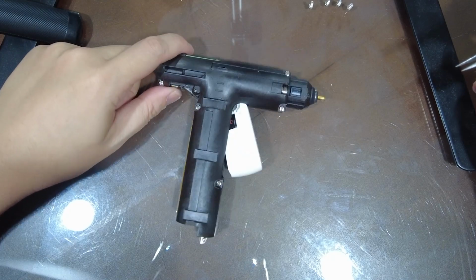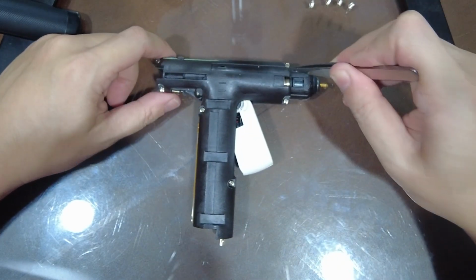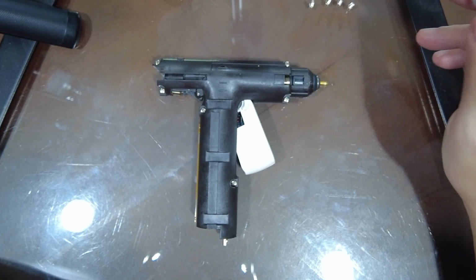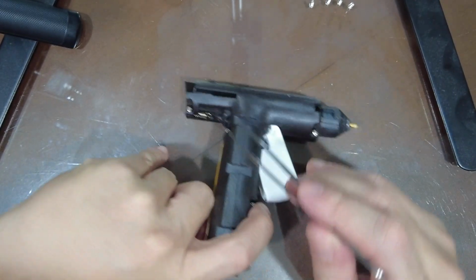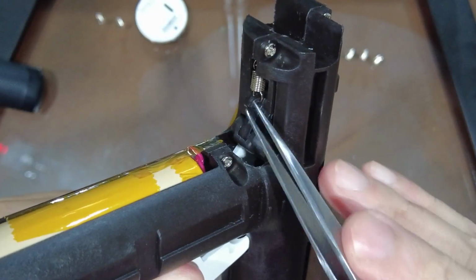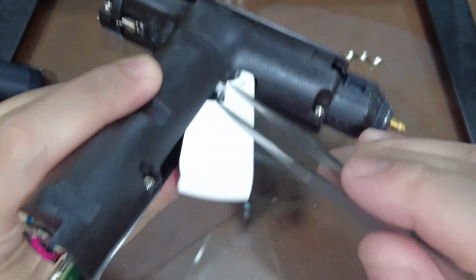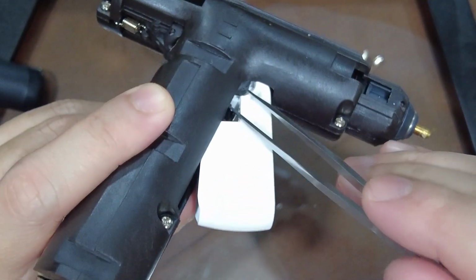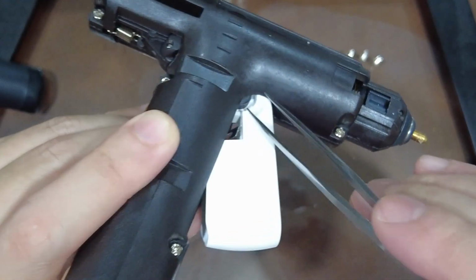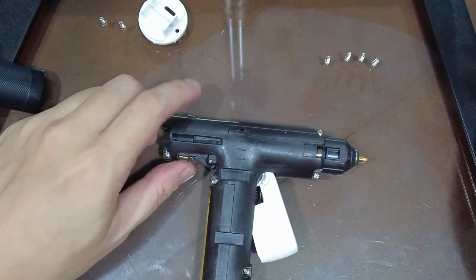Okay, next, you see that there are 6 screws. 1, 2, 3, 4, 5, 6. So of course we're just going to unscrew them. But one thing to be aware of is there are actually some springs. There's a spring here. You can just see it right here. And actually there's another spring underneath the trigger. So just be careful that it doesn't shoot out everywhere once you open the case. So we're just going to be a bit careful about it. Be mindful.